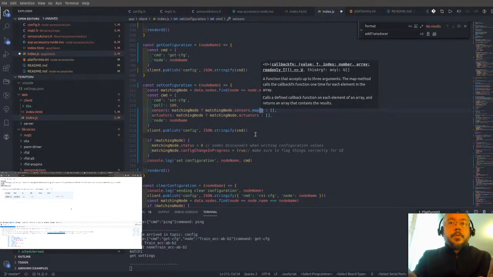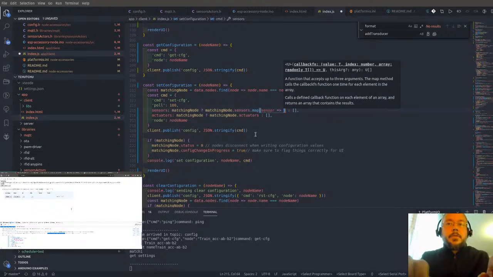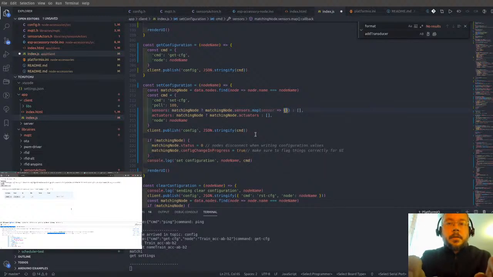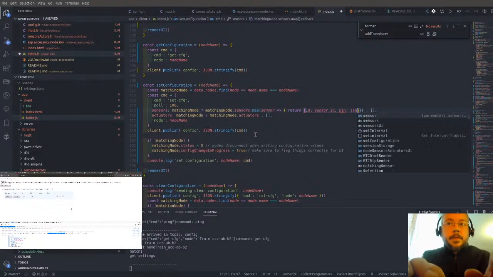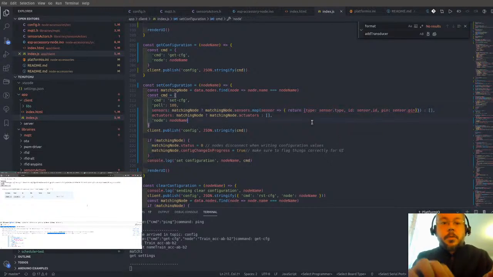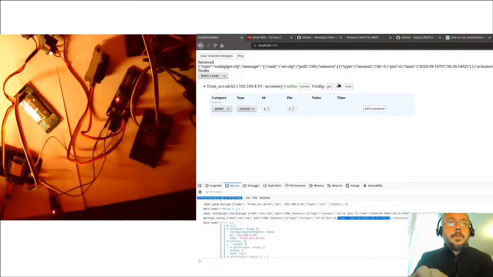We're going to iterate over each sensor and actually just return ID, actually you have to do this way, ID sensor.id, pin sensor.pin, and let's keep the same ordering. Type sensor.type. We might need to do some other conversion as well. I want that command also.